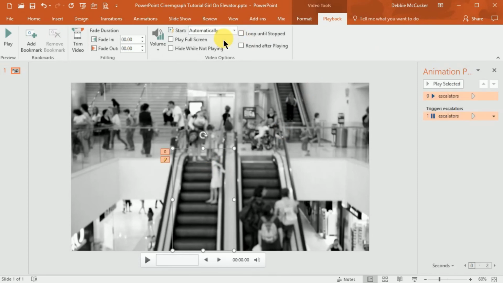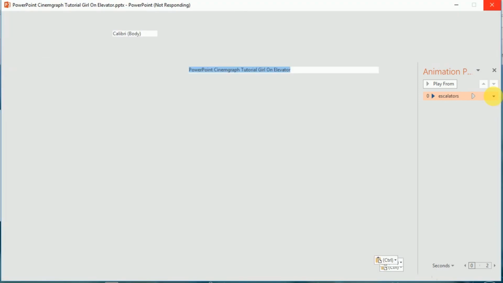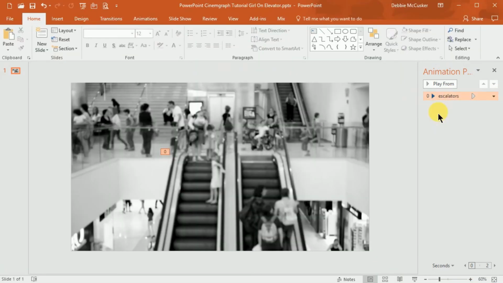In the cloud video, I showed you that I selected the loop until stopped option. But I found that with this little girl video, it will start to look like a GIF and get really choppy, so it doesn't work as well. So again, you'll need to see how your specific video works and select the options that make it look best. So that's it. Now, when we view the slideshow, she appears to be the only thing moving, and this little black and white boring video now isolates her moving on the escalator and draws your eyes to that movement. I hope this gives you some inspiration, so now go practice with cinemagraphs and have fun with it.